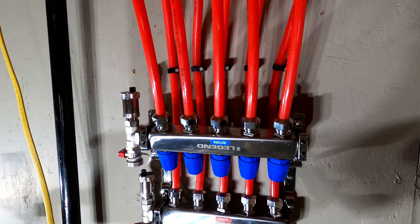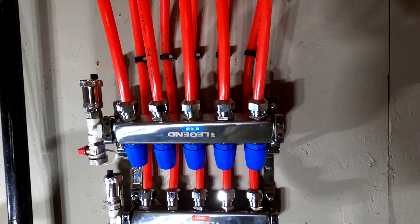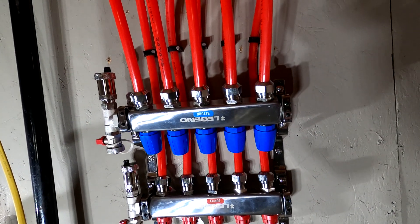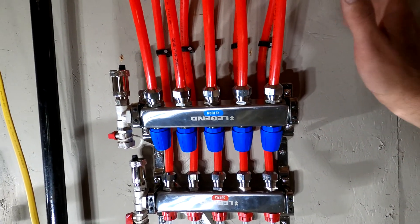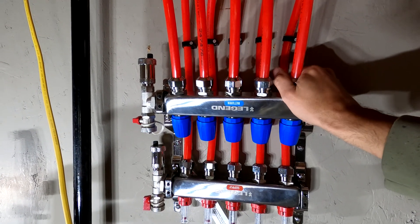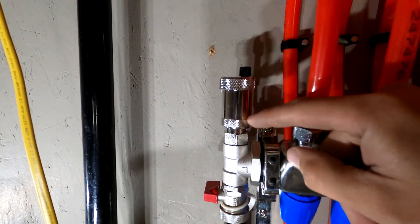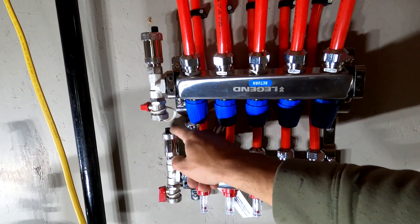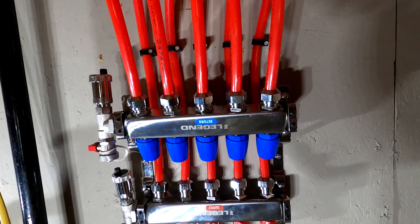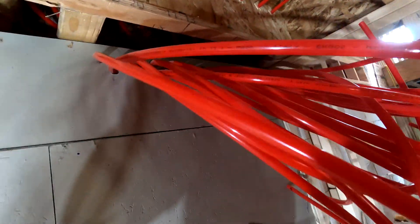I just finished up my first upper manifold. I was worried about the best way to mount it up here. I was thinking I'd mount it right-side up and run the pipes down and around, but after reading the installation manual, you can mount this vertical, horizontal — basically any which way you want. The only thing is if you mount it with these going up and down, the aerator is no longer functioning because the float inside won't be able to work. You can mount it upside down as long as the aerator is positioned correctly to bleed air out at the top. It looks pretty nice and neat. I've got two more to do in this whole mess, so I'm going to get after it.